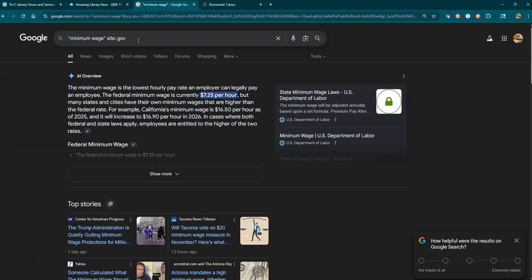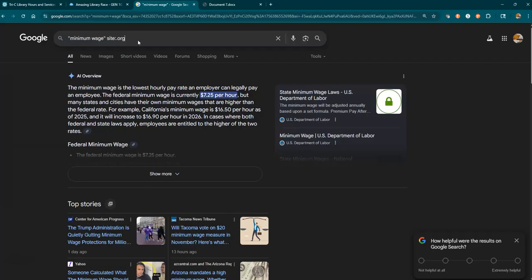You could use a .gov, which is a government source. And the government collects data on almost every single topic. So if you're ever looking to see something like how many people work at the minimum wage, you can go to a .gov and find that information. And then the last one would be a .org. That's a nonprofit. You want to make sure that you look at the vision in the About Us to know what side in the topic they are supporting, understand their angle, and what they're trying to do with their website.